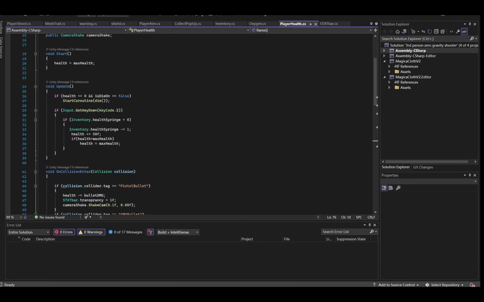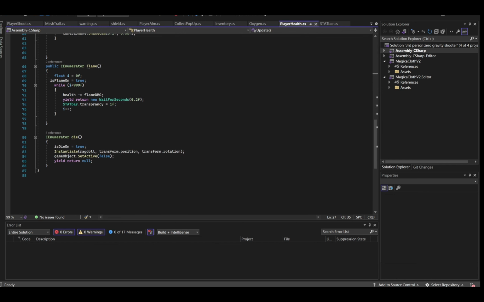We can also see that when the health is below 0, we start a coroutine called Die, which controls the behavior of the death of the player. It instantiates the ragdoll of the player and deletes the current player, so it just leaves a dead player ragdoll floating around in space. But this is not connected to the health bar that we see in the UI system. So how does it connect to the health bar?